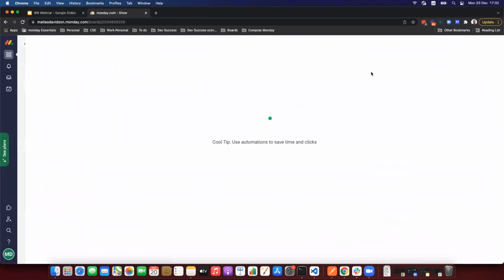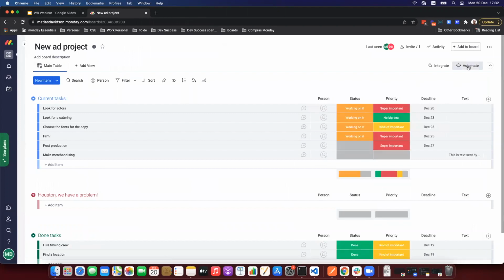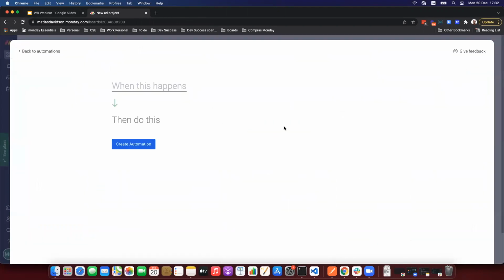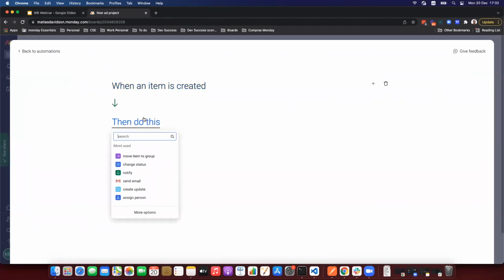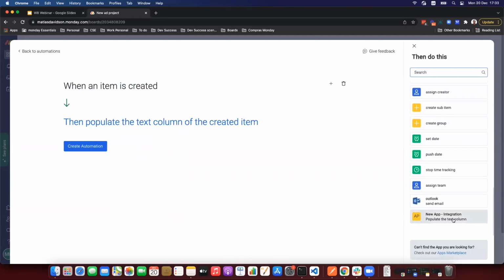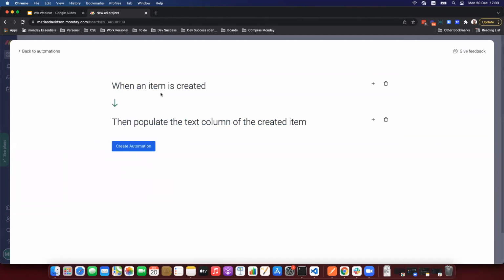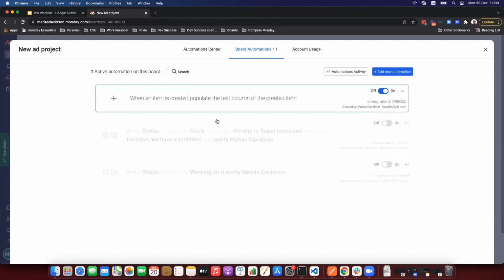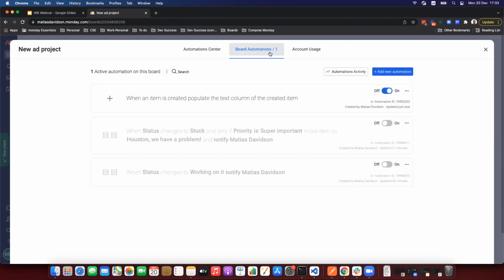And we're going to try again, going to the automation center right here. We're going to create a new automation that when an item is created, we're going to look for our, here we go, sorry about that. And we're going to use this action so we can create the flow we want using a built-in trigger and our custom action in the automation center. So we don't have to go to the integration center. We can do it from the automation center.